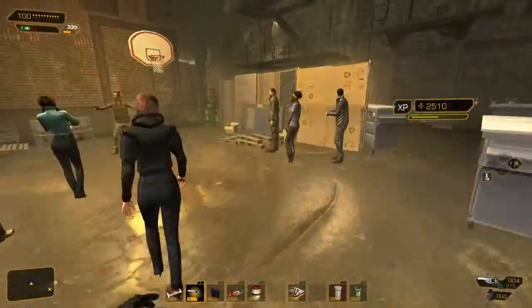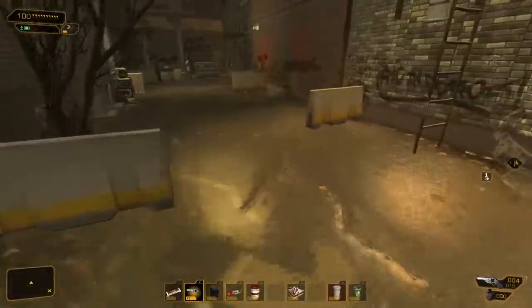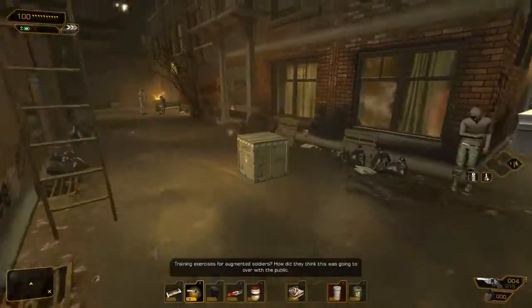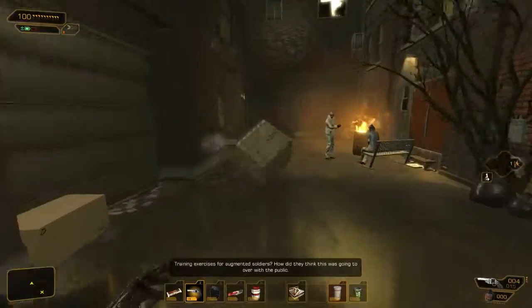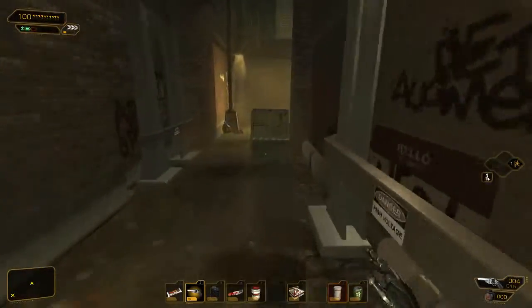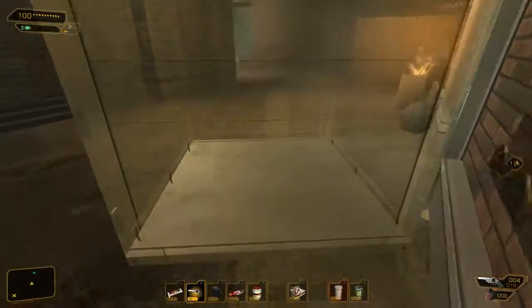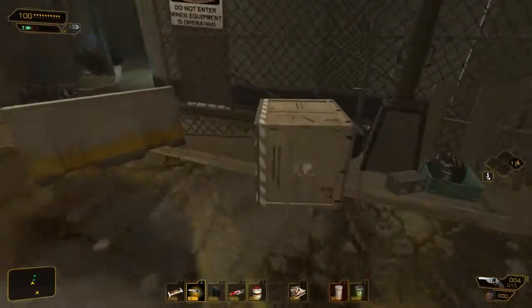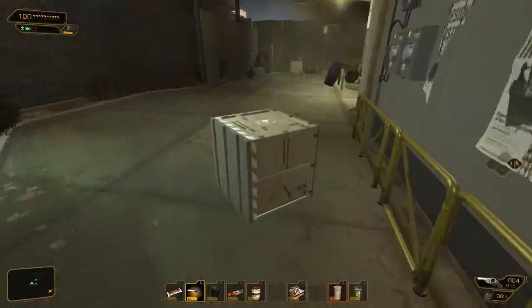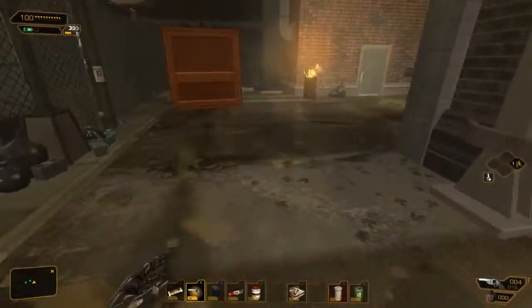So just push these barrels out of the way, jump over here, but now we actually want this box with us, so grab this and start throwing it around. Make sure that you don't hit these people, because you can actually piss them off. So just throw this around. This box is very, very hard to break, so you can actually just throw it into walls.